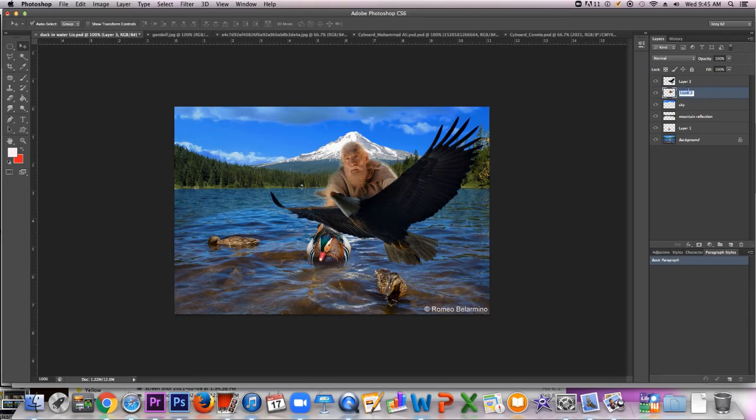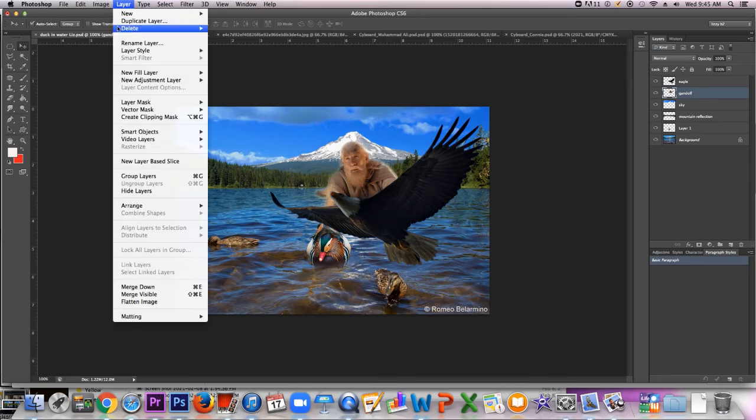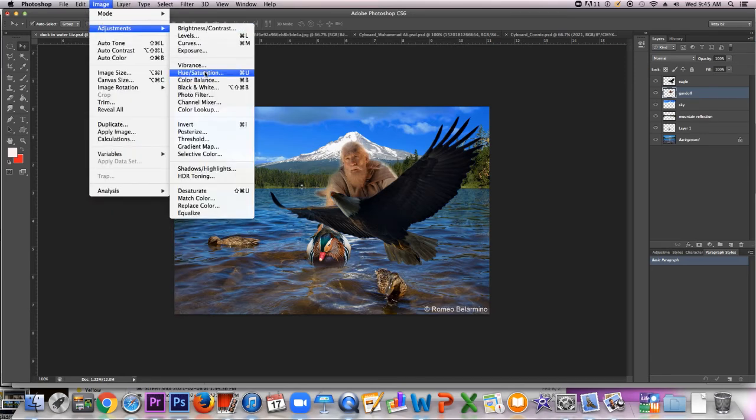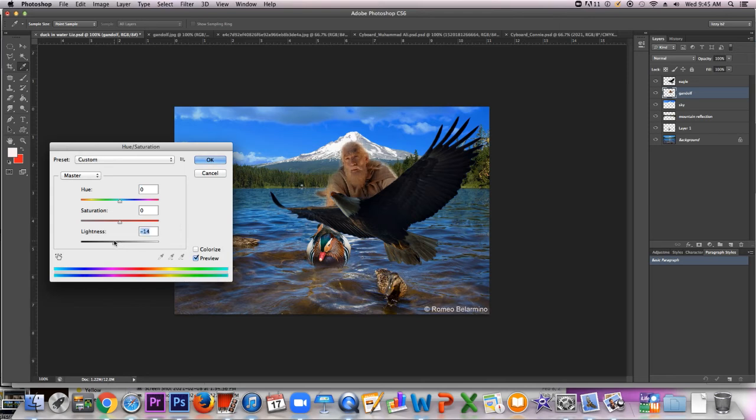I'm going to label. And then I'm going to be on Gandalf's layer, and also I want to match his color a little bit, so I'm going to do it through hue saturation.